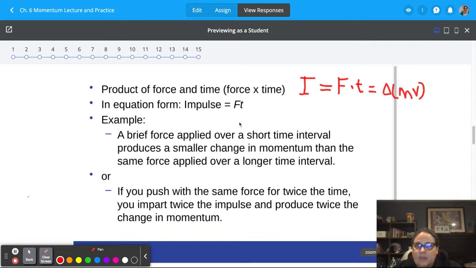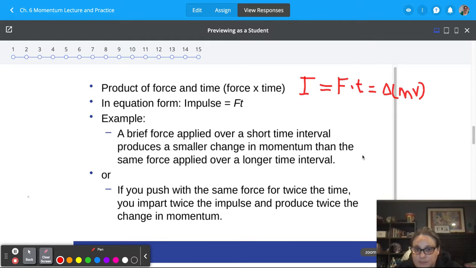Imagine if you are pushing someone on a swing. If you push them just like whoop, versus a longer push, you're applying the same amount of force, but over a different amount of time, so the change in their velocity on the swing will be different. If you just go up to someone and go whoop like that, the swing isn't going to speed up very much. But if you push for a longer extended period of time, you get a bigger impulse, which is a greater change in the momentum of the object, which is visible as a change in velocity. So you're changing the speed the most with a longer application of force.